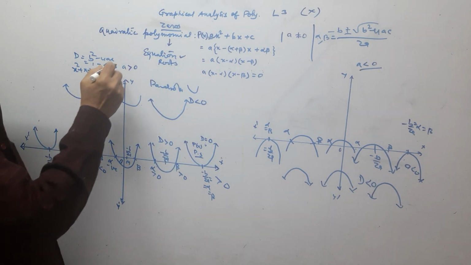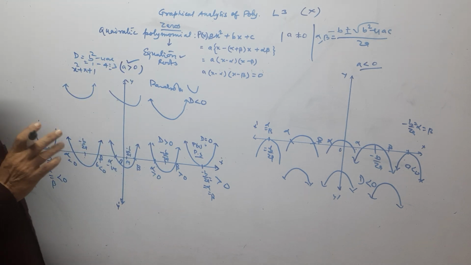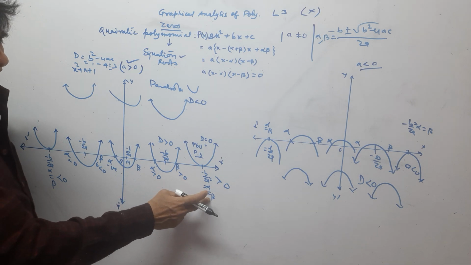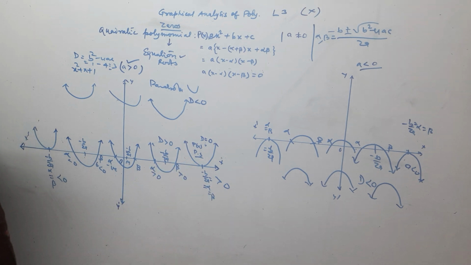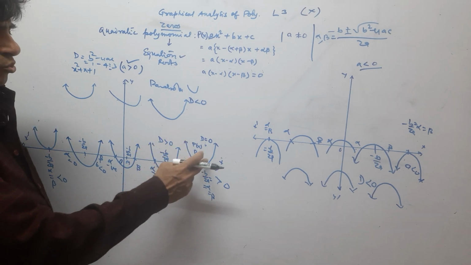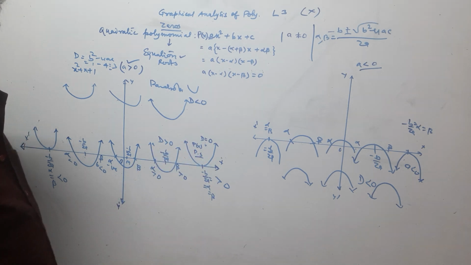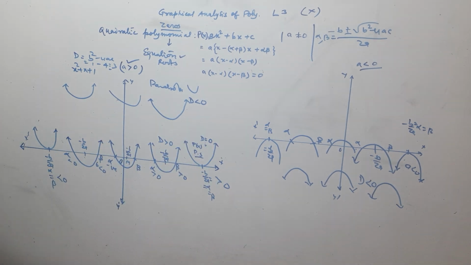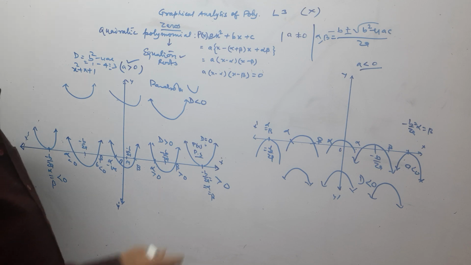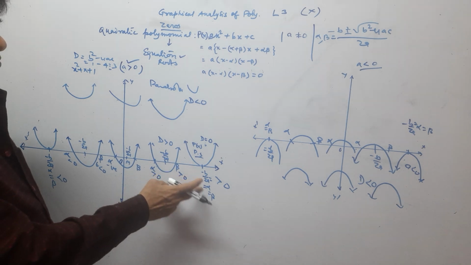Now see, if a is positive, and both the zeros are the same and they are equal to minus b by 2a, then the graph will be a parabola, opening upward, and the x-axis is tangent to this curve. In this case you will find D is equal to 0. D equal to 0 means the quadratic polynomial is a perfect square. If it is a perfect square, its zeros are the same.